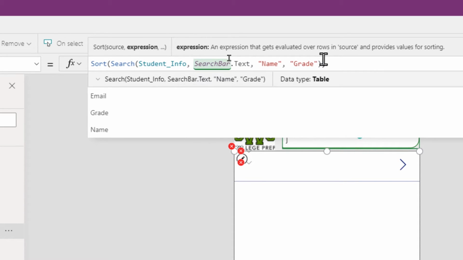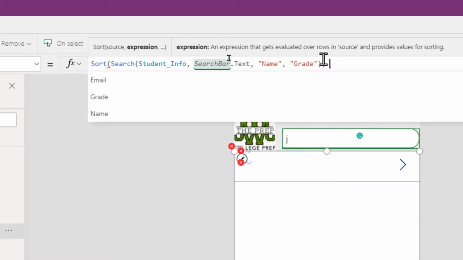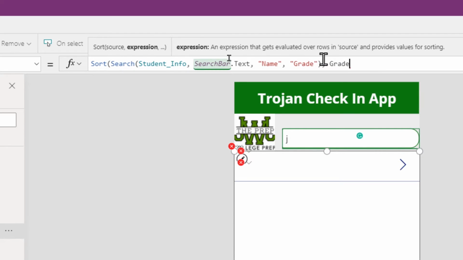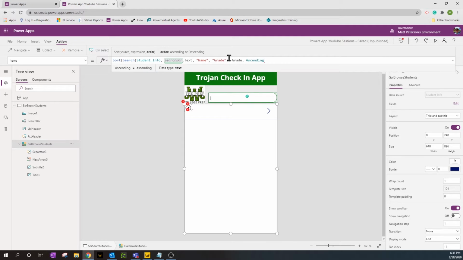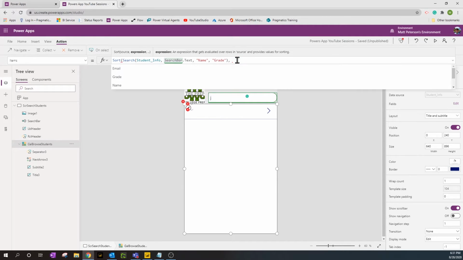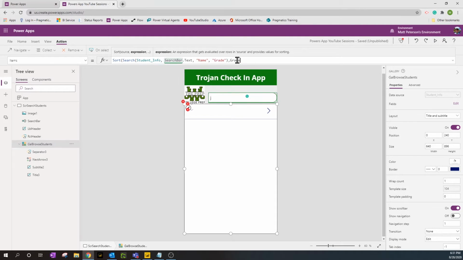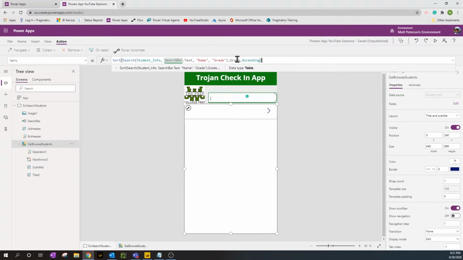Well, let's say we're going to go by the grade level. And we want it to be, let me zoom out now so we can catch up. And we want it to be ascending. So I'm doing grade ascending. I'm going to change this in just a second, but just to show you the way this works. I'm going to close that out. And we're going to bring this in, and let's see, I might have something wrong in this one. Let me come back over here. Something didn't pick up in my IntelliSense. So I'm going to sort this out by grade. All right. And then I want it to be ascending. And I'm going to put in my parentheses to close it out.